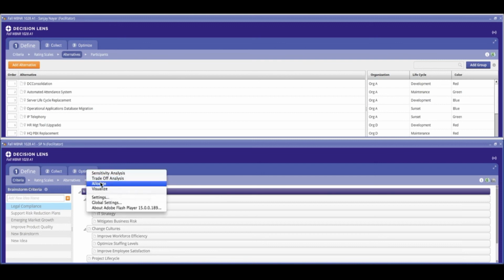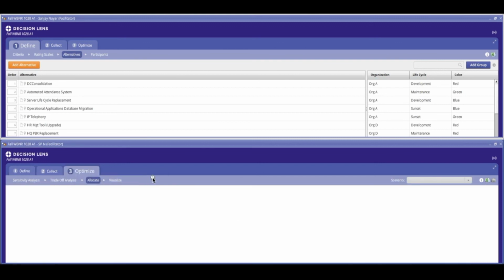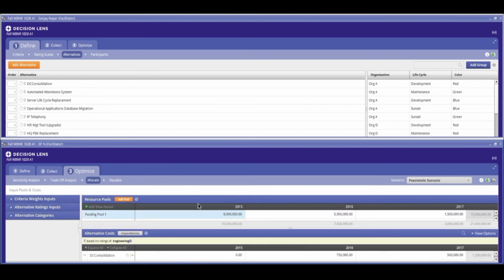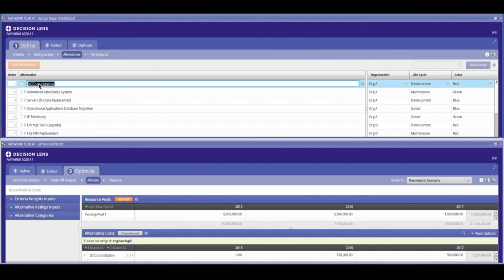Maybe I want to add some costs. Maybe I want to add participants. And you can do this all concurrently. And any changes that I make, and you see here we have the data center consolidation, if I am editing this as one facilitator, the changes will cascade everywhere, and you see that updated for this facilitator, even though they weren't editing that. So it allows a lot more flexibility for multiple users asynchronously to be able to edit and manage decisions all at the same time.